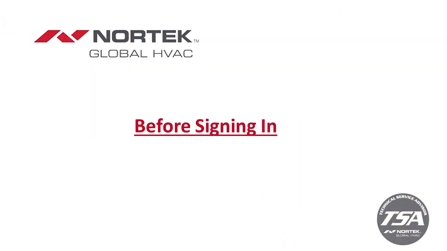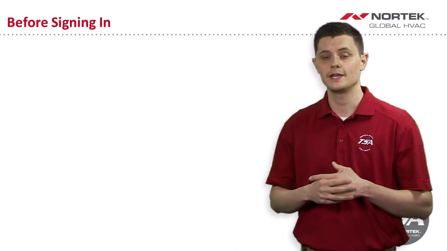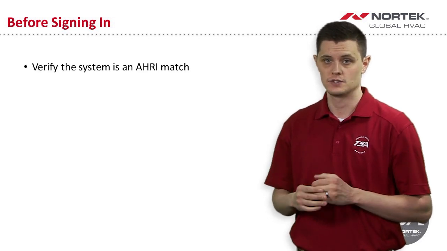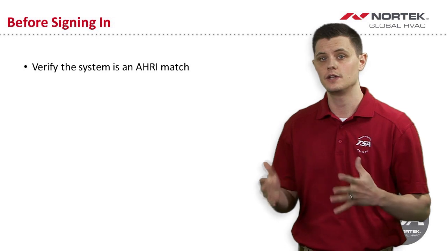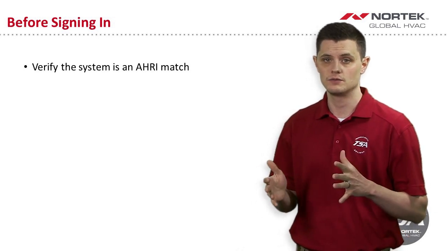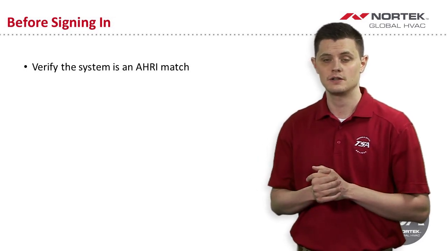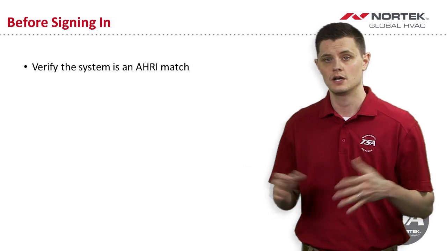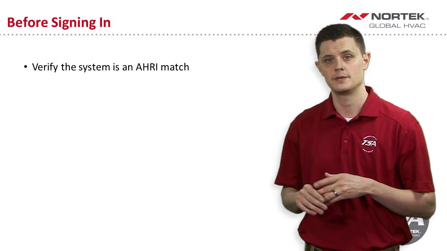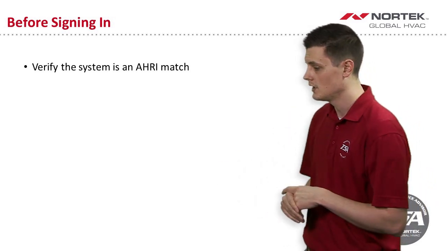Okay, so when you're using the charge calculator, one thing that we want to make sure is that we have an AHRI match. So that is very critical, because if we don't, the charge calculator is not going to work. So just make sure your system's a match. If you don't know if it is or not, look on the QRD, or you can go to AHRI's website and look at that information. But one, we want to make sure it's a match, or it'll just be a complete waste of time.